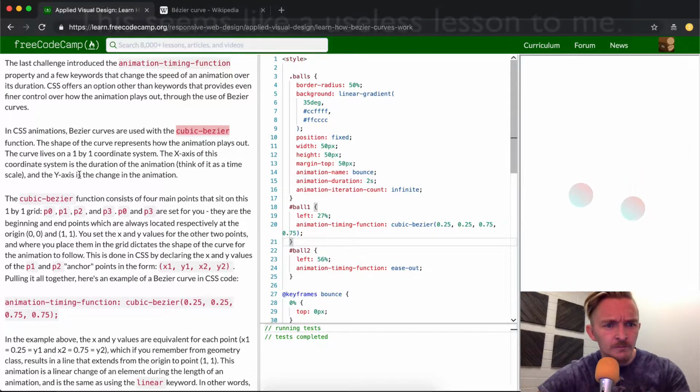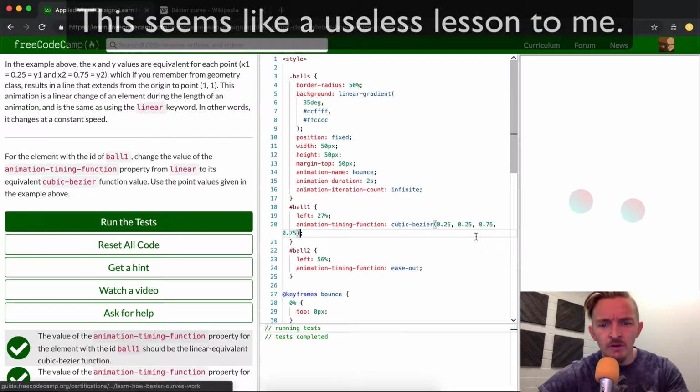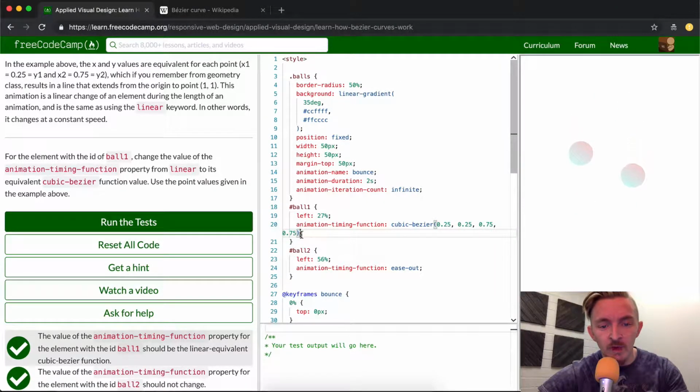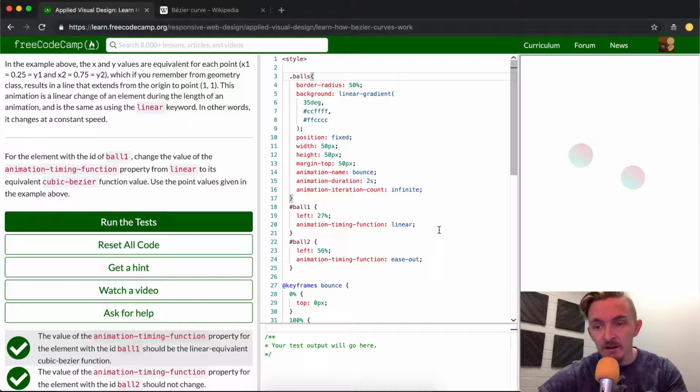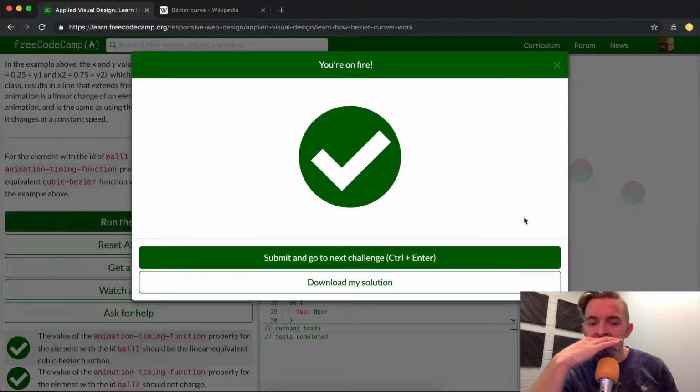What happened here? If we were to undo all this, I'm pressing Command Shift Z to bring back the answer. We know that this is the right answer. We've already tested it. Now I'm going to go Command Z all the way back. So linear, we see it. The ball on the 27%, which is this side, is linear, so it's dropping at the exact same rate as the ball on the side. And now if I return it to the cubic Bezier curve, it doesn't seem to affect it at all. And this is the right answer. So this is a strange one. I'm not really sure, but that's the answer for this one.